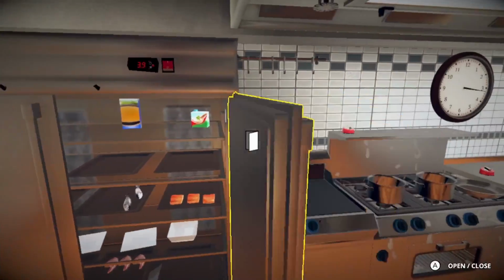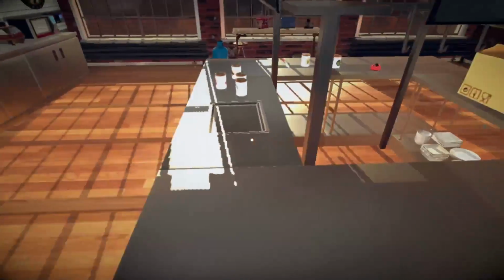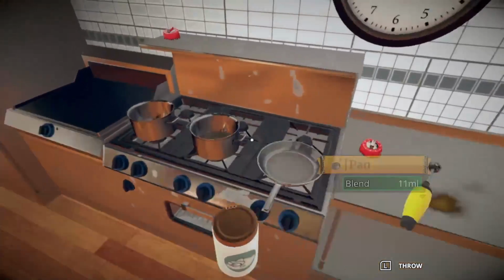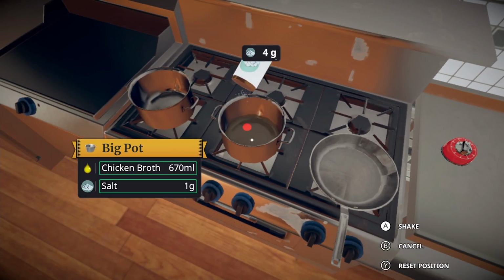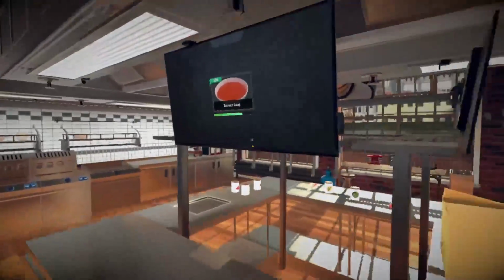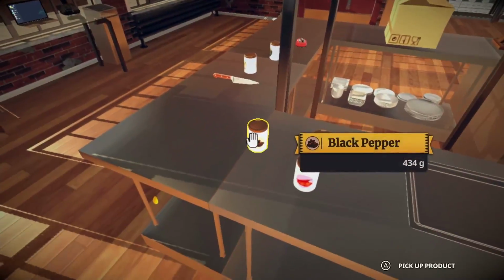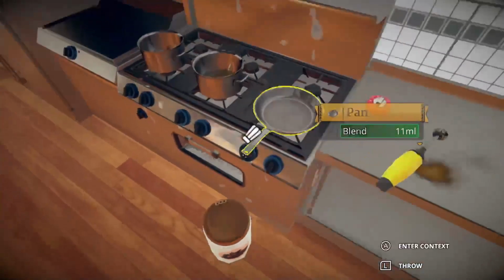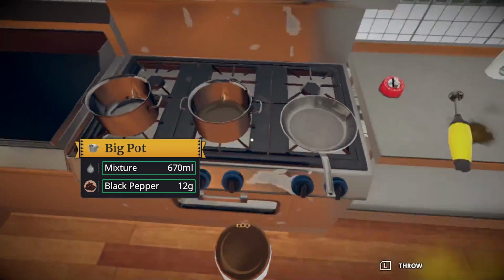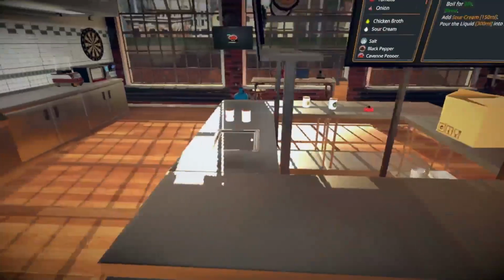No worries. Salt. 12 grams of salt. Oh, man. Never mind that mess. Never mind the mess. 12 grams black pepper. I can count. Doing well on this. 6 grams cayenne.